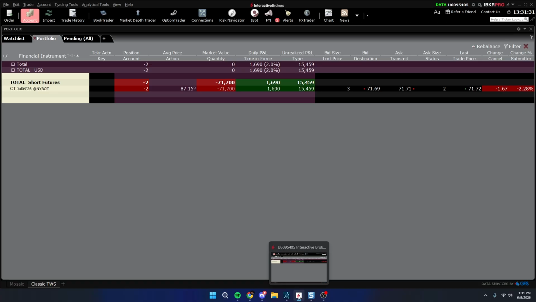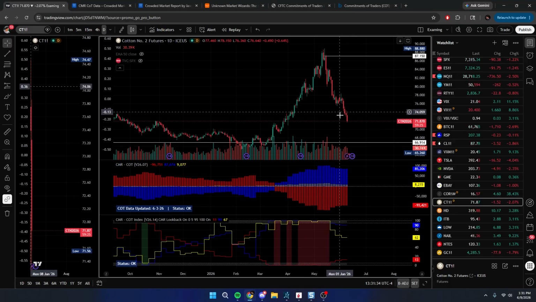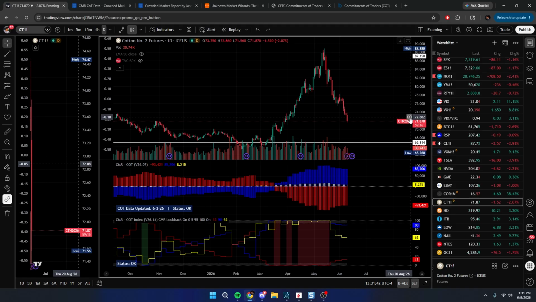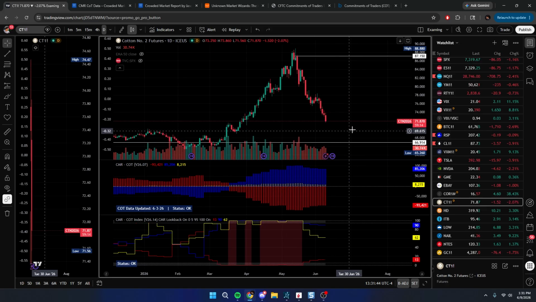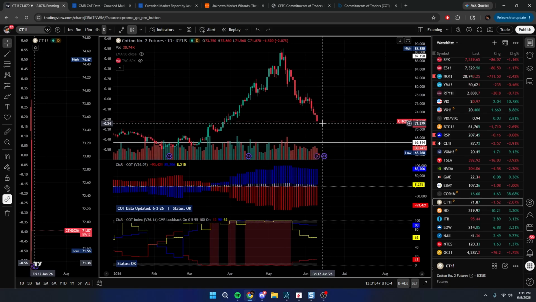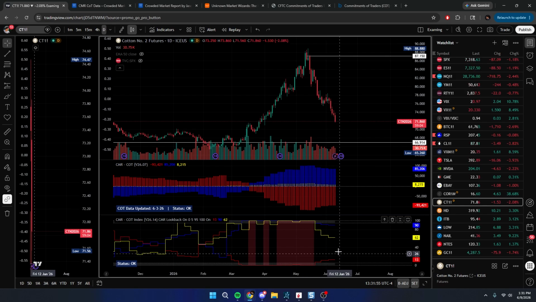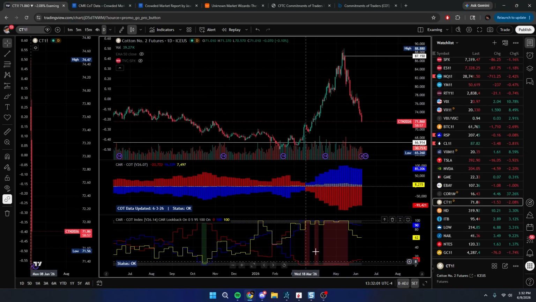Keep in mind, there's no guarantee that at this point the price will go up or the price will go down. Absolutely not. We entered here, we're down to 71. We got in at 87. It is Tuesday though, which means that Friday's report will contain the results of yesterday and today. We can see that as price began to go down, small speculators have become less and less long. We could argue that maybe they're now chilling at like 55. It's really difficult to know. Obviously, always speculating how this moves around.